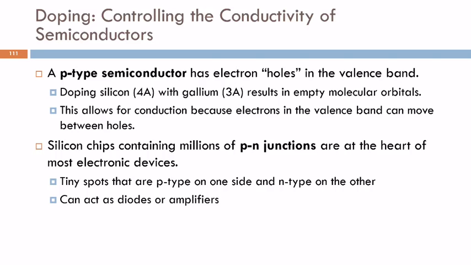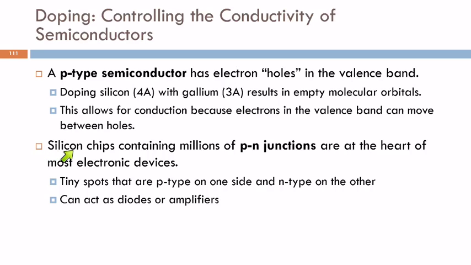P-type semiconductors conduct by making holes in the valence band. So that's like the congested freeway, and if you go in and start lifting some cars out, you make a hole, then the car behind it can move up. That makes a hole for the car behind it, and so you could get cars moving that way. This is done by doping it with an element that has fewer valence electrons. So if you put gallium in the silicon, gallium only has 3 electrons. And that results in some holes in the valence band, and that allows the electrons in the valence band to move.